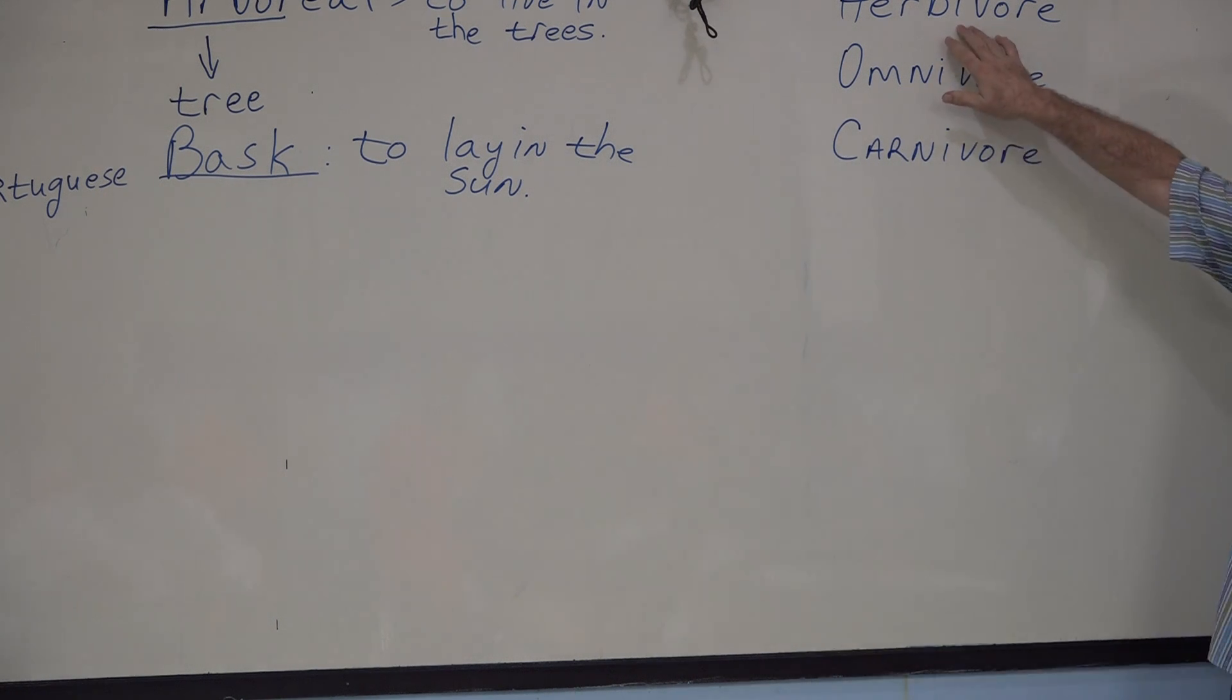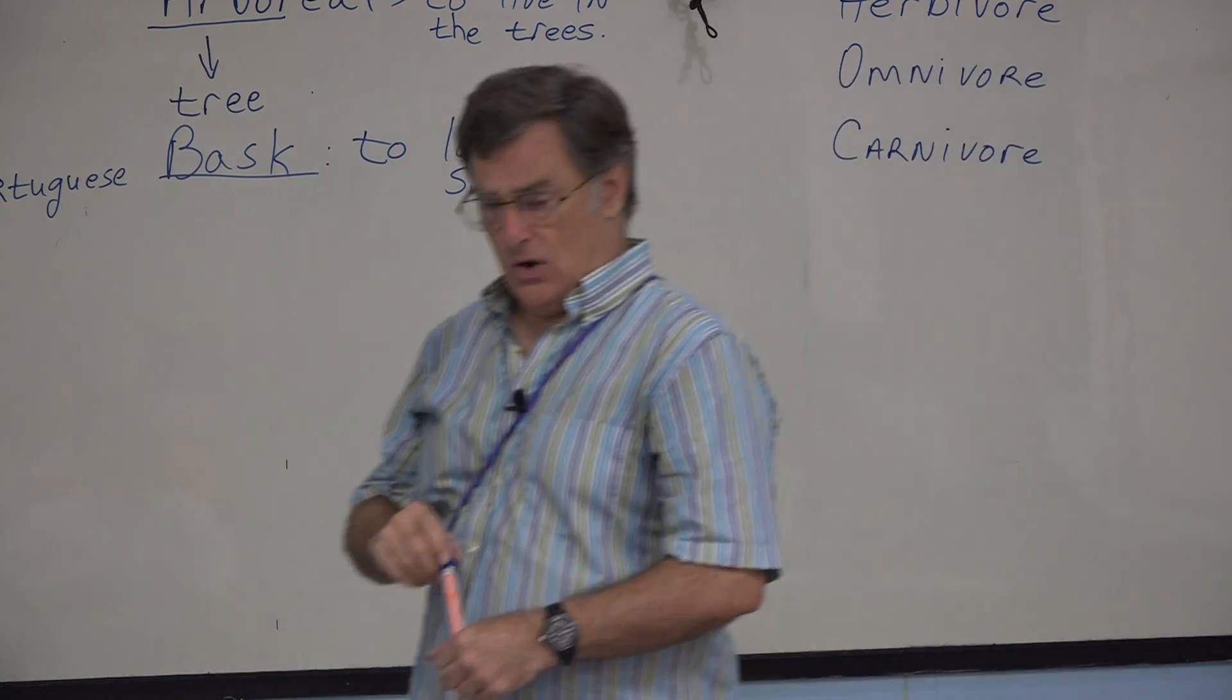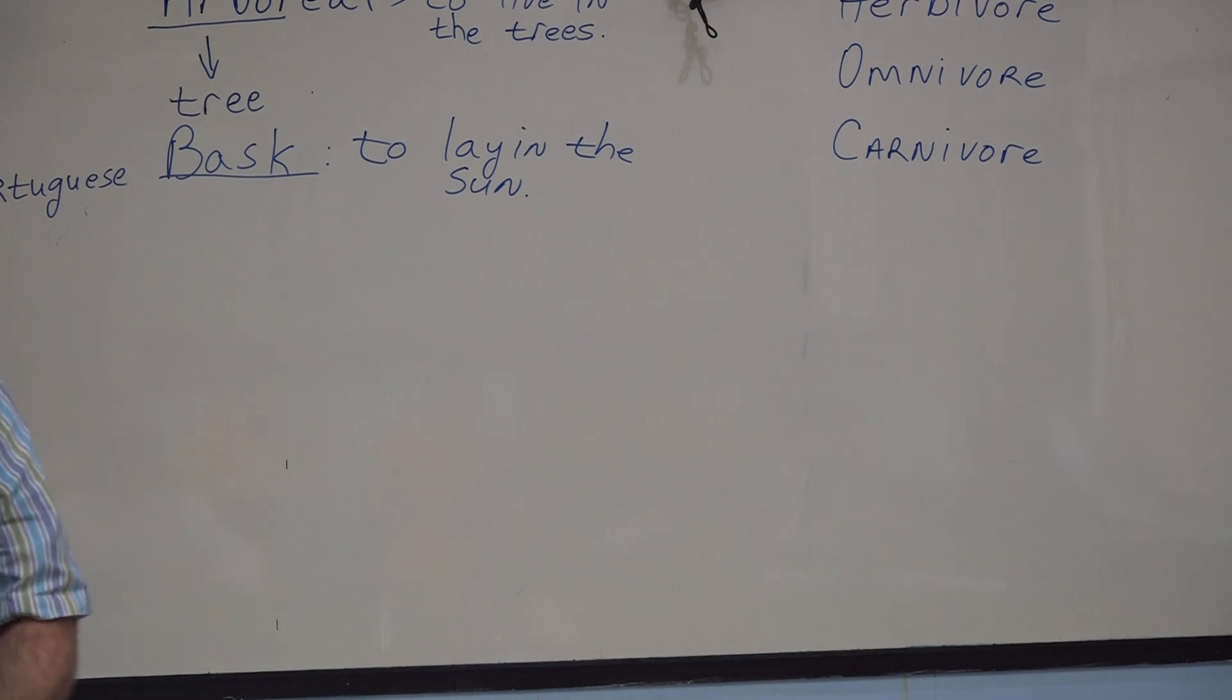Okay, what is this one? Herbivore. Herbivore. Okay, herbivore. What is herbivore? Mr. J, what is herbivore? Yes, yes, an animal or anything that eats only vegetable, okay. Anything that eats only vegetables. This animal, the iguana, this kind, eats only vegetables.